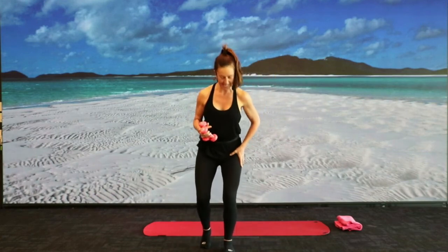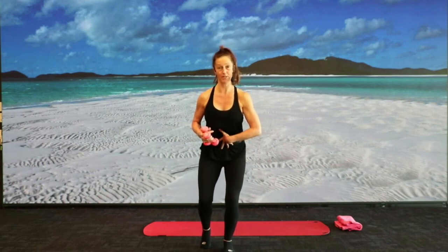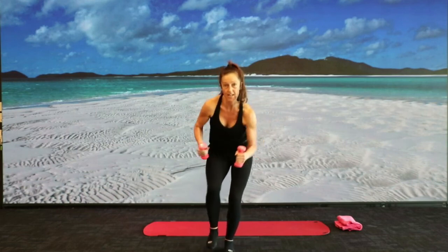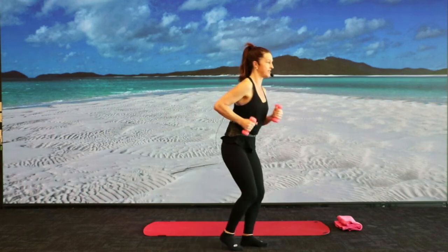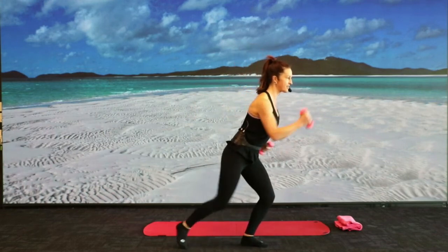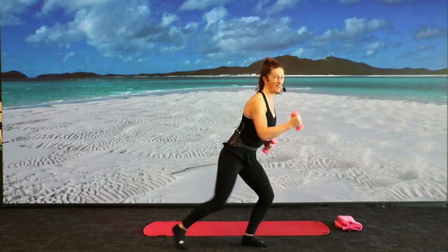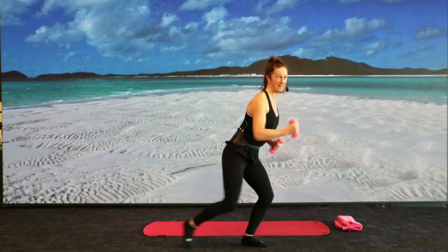But what I want you to really focus on with this exercise, keeping this knee bent, slight tilt forward, zipping up through the abdominals, and keeping the body still as the leg moves. So if you're kind of moving like this, you're going too much, you need to pull it back in a bit. So it's all about the control through the center of the body. So you should be feeling something by now in that standing leg, hopefully, maybe.